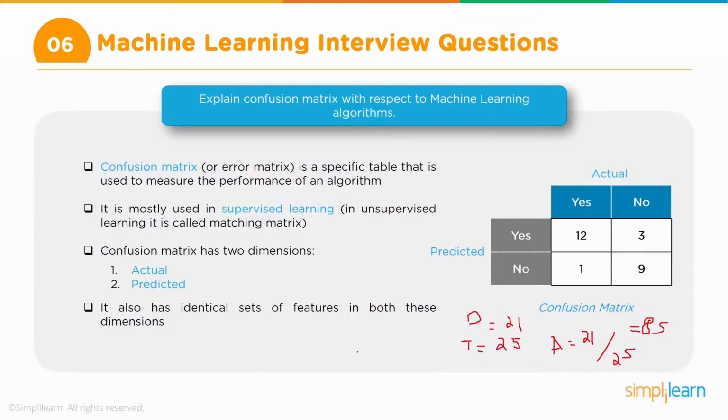Okay, so this is the way you need to explain: draw a diagram, give an example, and maybe it may be a good idea to be prepared with an example so that it becomes easy for you. You don't have to calculate those numbers on the fly, right? So a couple of hints are that you take some numbers which add up to 100. That is always a good idea, so you don't have to really do complex calculations. So the total value will be 100, and then you divide the diagonal values. Once you find the diagonal values, that is equal to your percentage.